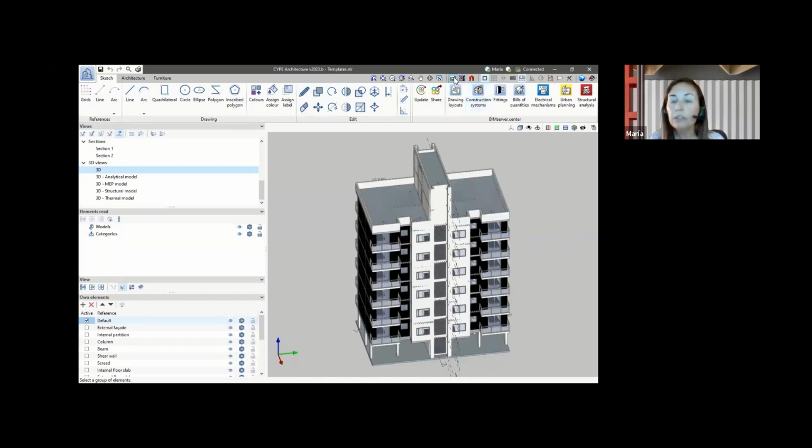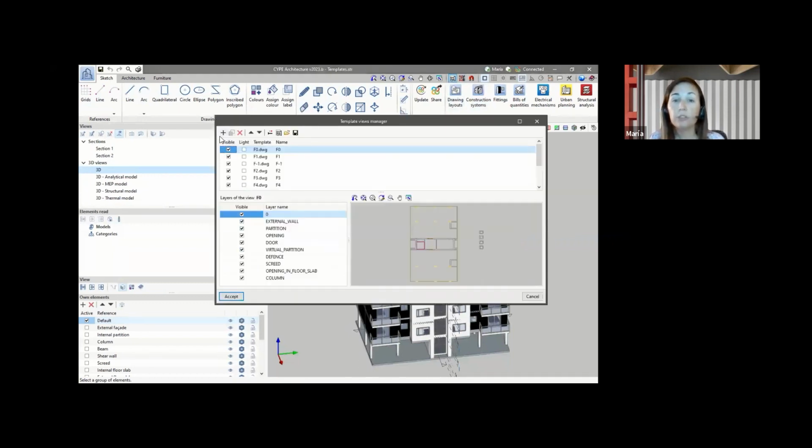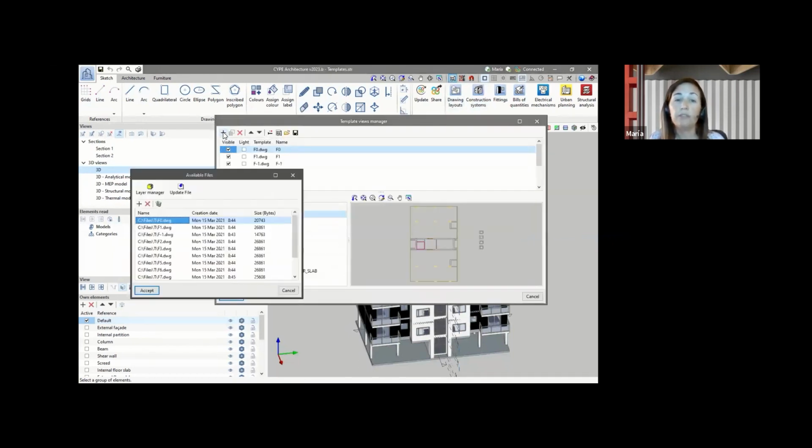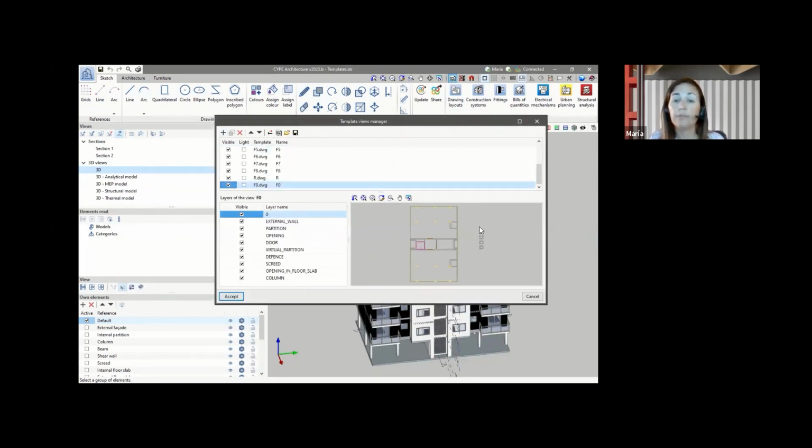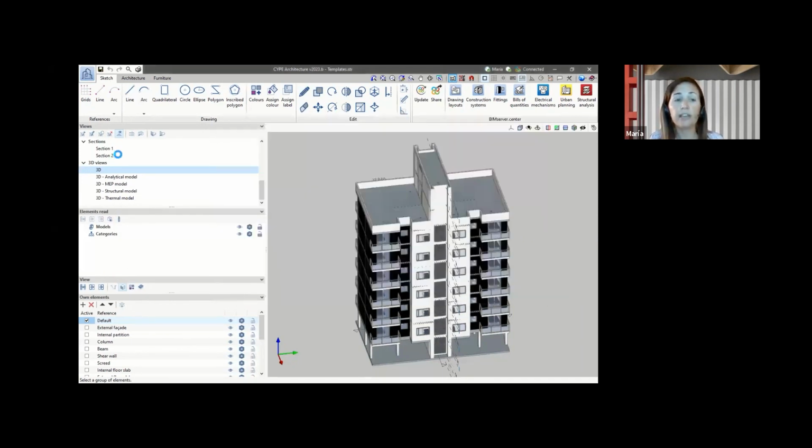From this button, it says the XFDWG template, you can import in different formats. In fact, it could be the XFDWG or even pictures. And you just have to import these templates and then assign them to the different floor views.